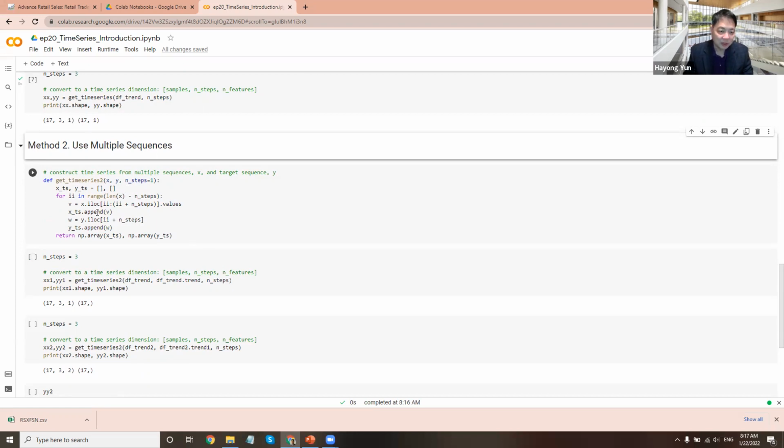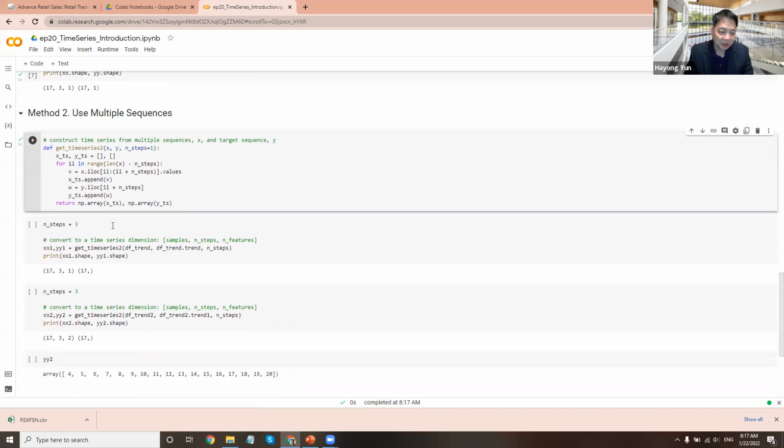Here is a very similar function, except that it takes X and Y. X has the covariates, and Y is the single time series I want to predict. In terms of the lines here, it does the same, but let's take a look at it.